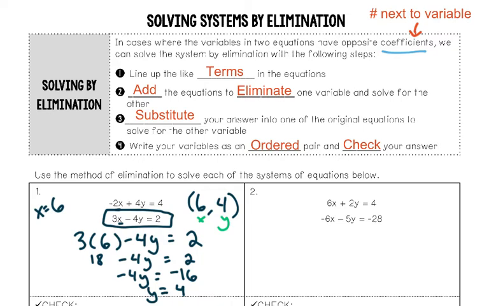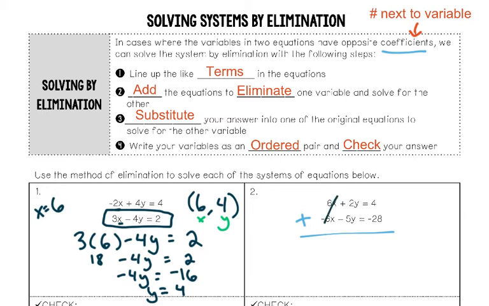So first of all, the first step says line up the terms in the equation. The like terms are already lined up. X's are on top of X's, Y's are on top of Y's, and numbers are over here on top of numbers. So step 2 says add the equations. So I'll draw the line like I'm adding, like I would in 6th grade math, like 3-digit and 3-digit. And then I'm going to eliminate the variable that cancels out. So the X's here cancel out because they're opposite terms. 6 and negative 6 are opposites.